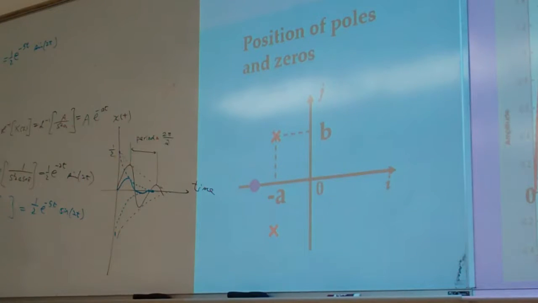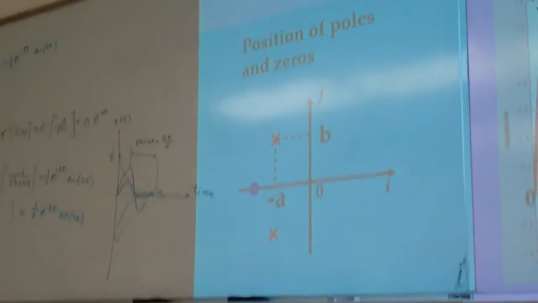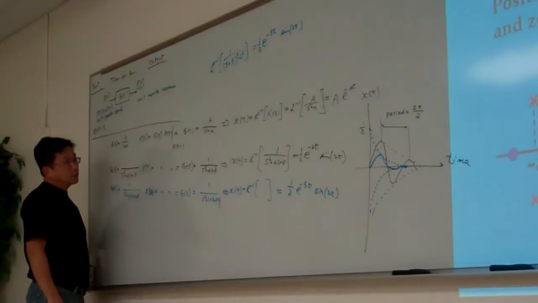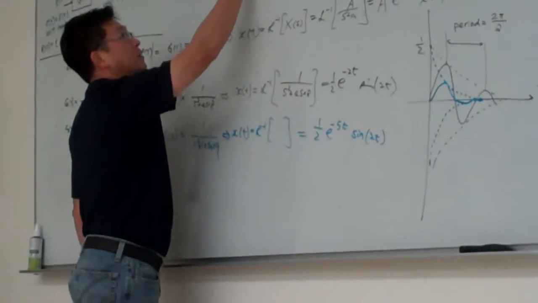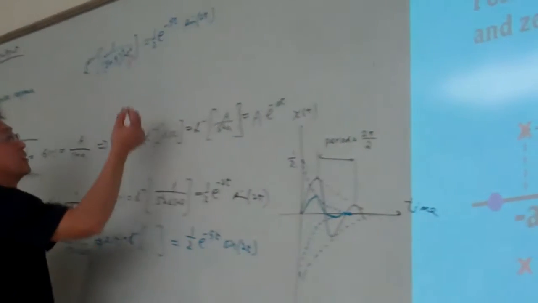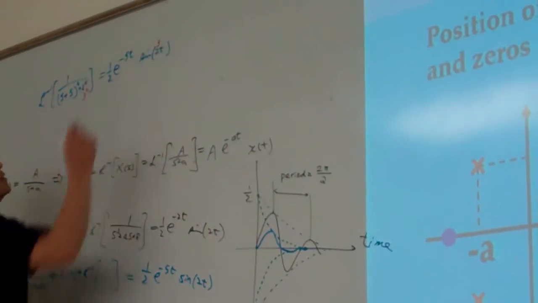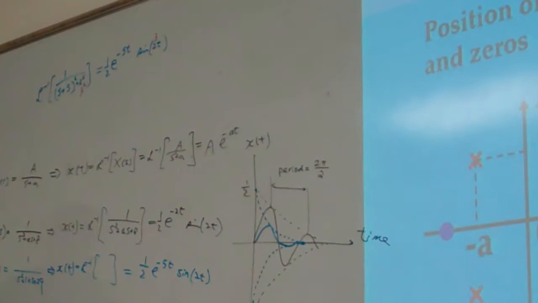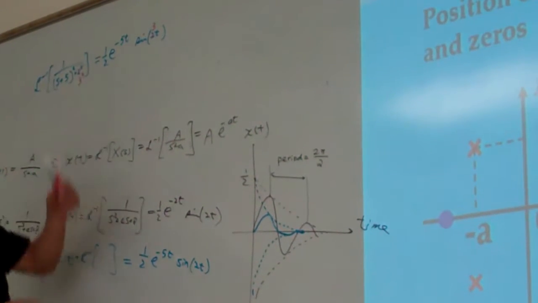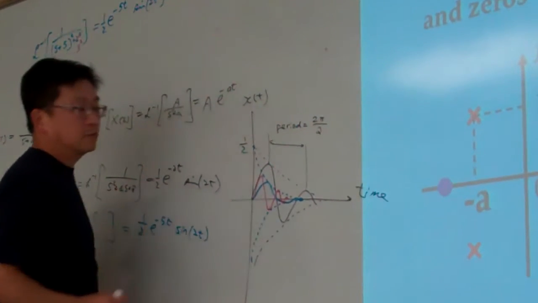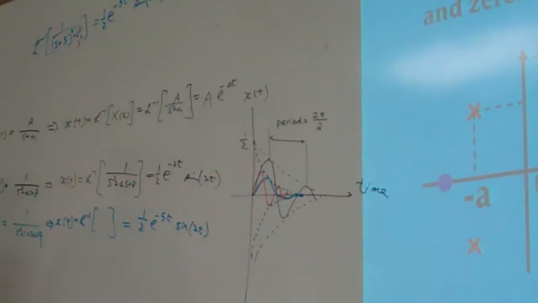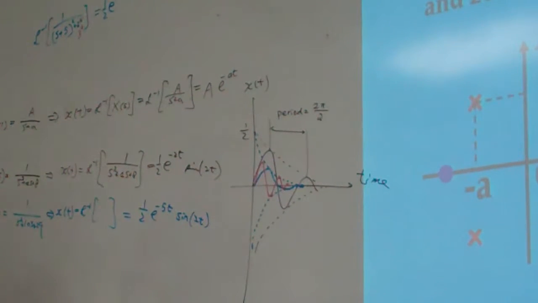If we change the numbers here, let me make another one. Say if this one rather than 29 is, say, 34. If that number is 34, then this will be 3 squared. And under that situation, this will be 3t. So for that case, with this 3t, the curve will be oscillating quicker. Okay? So those kinds of things are provided for you.